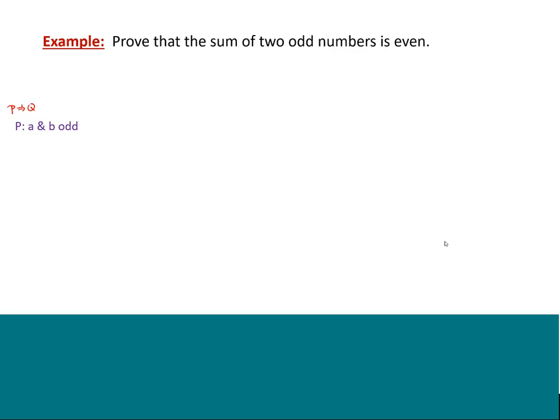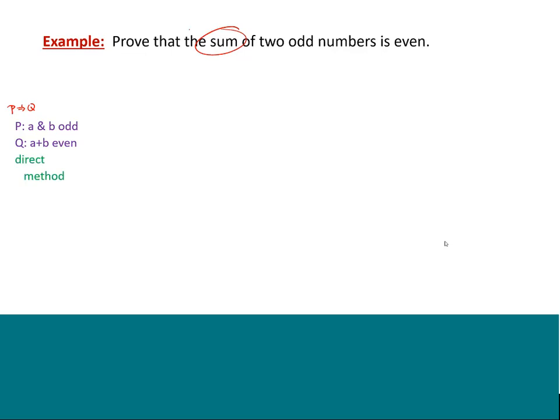Yes, far more detailed than what I was expecting, but yes. So the key buzzword there was the sum of the two odd numbers is even. So what we need is we need that sum, that A plus B, to be even. And what you typed in, yes, is totally what we're going to actually need to get to in terms of the symbols. Okay? So let's start putting this together.